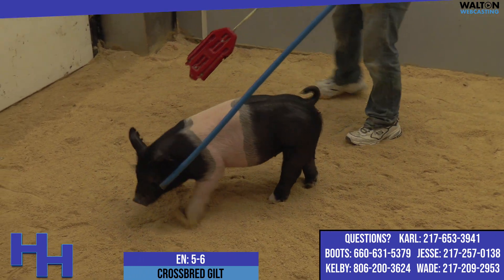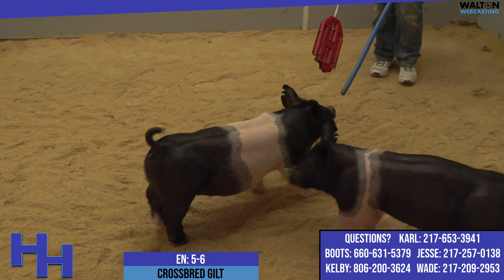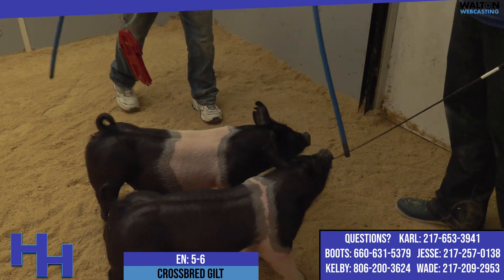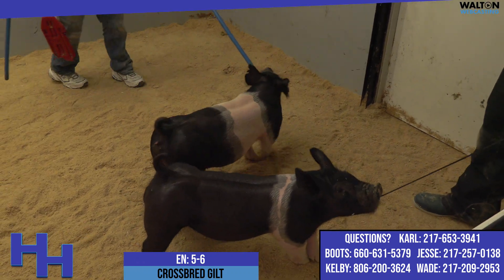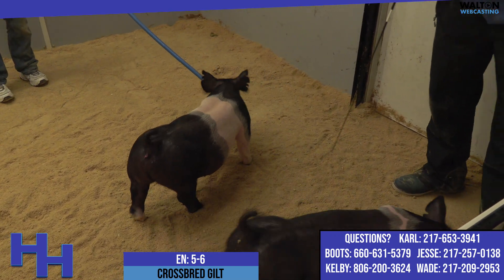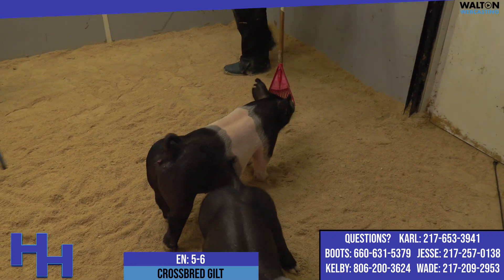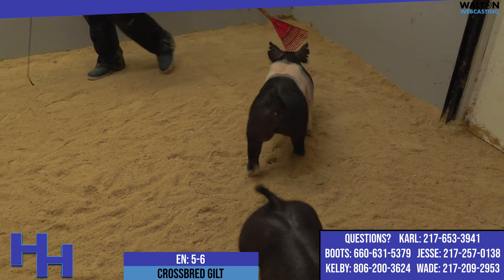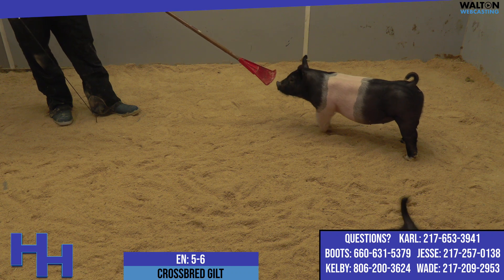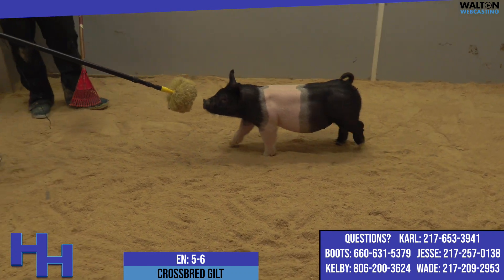This five-liter gilt is sired by Misconception — this is the kind of power we expected to get out of that boar. Some of it can be attributed to her mom on the bottom side, because she's certainly not a skinny slouch. The sow on the bottom side, 223 Eights, is a Provoked Curtain Call sow that was a very good show gilt. Her litter last fall included the 221 bear that we took to the Lackey sale — our top seller there, who had a very good home this winter. We're excited and hopeful for that one to hit the show ring someday. Good sow, really good mating.